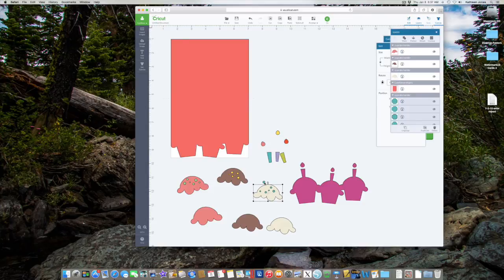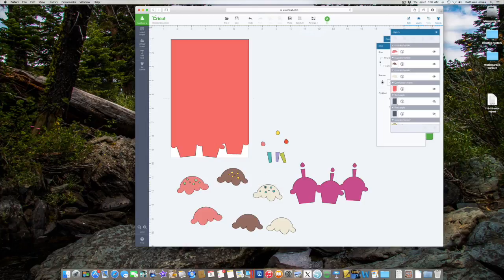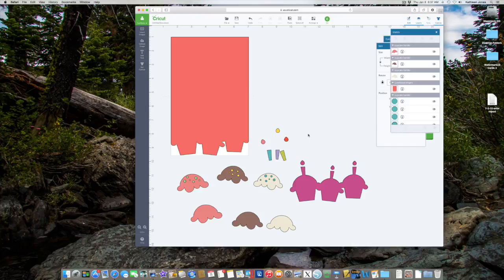In this one, one of them did not group with me, and I was trying to drag it, and I stretched it, and thank goodness for the undo button. It's always helpful. And sometimes you go to drag something and it disappears, and it just means it got moved behind something. So you can always go up to the arrange button and move something to the front or to the back to help you find it, and then there it is, it popped back up. To group something, you just hold down your shift button and click on everything you want to select, and then with your right mouse button you can choose group.